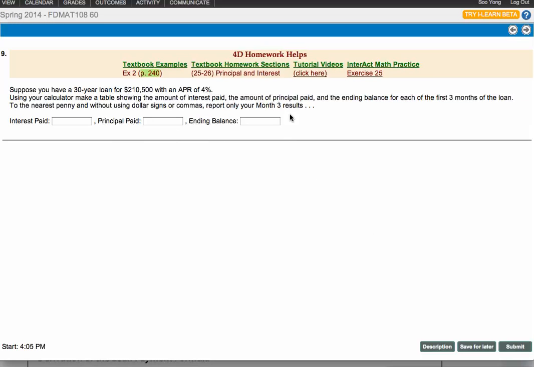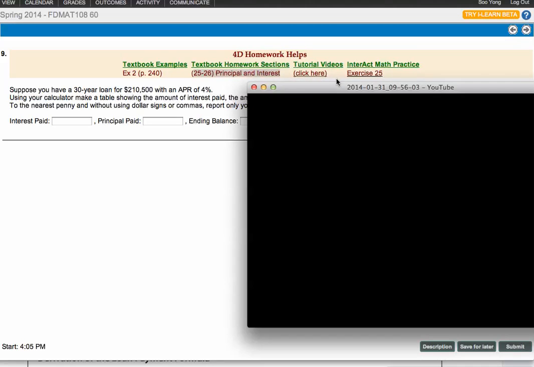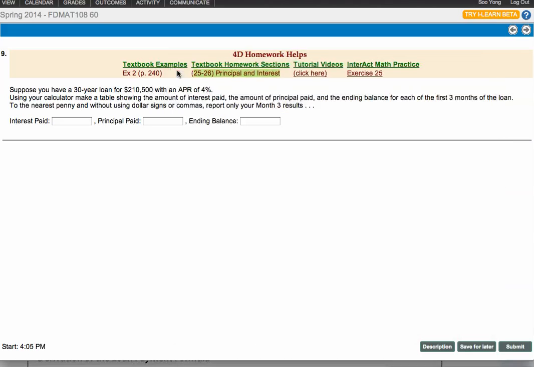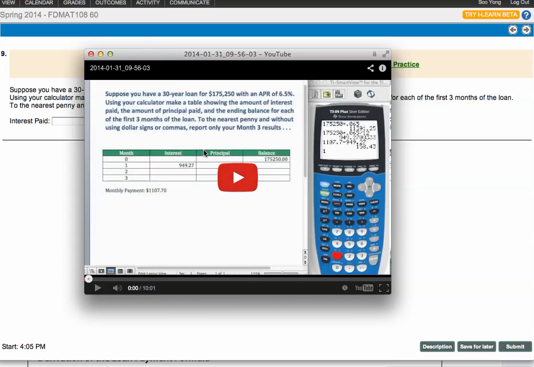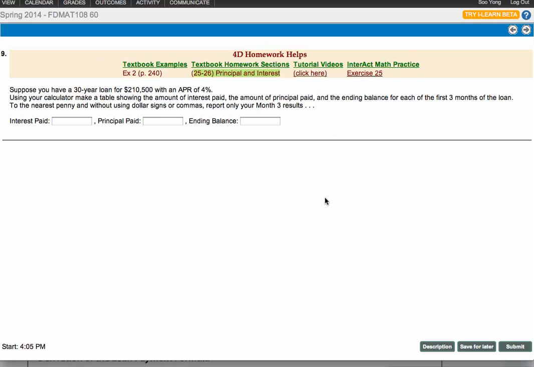So in summary, there are essentially 4 different things to do to get better and better at these problems. You've got the textbook examples, you've got additional problems in the back of the chapter with the odd answers at the back of your book that are very helpful. You've got videos, and they will work within the homework itself. Notice if I click right here, we get the pop-up menu. And that particular video, come to think of it, was not one done by the textbook company, but one we built ourselves to give you some practical help with the calculator and with this particular topic.